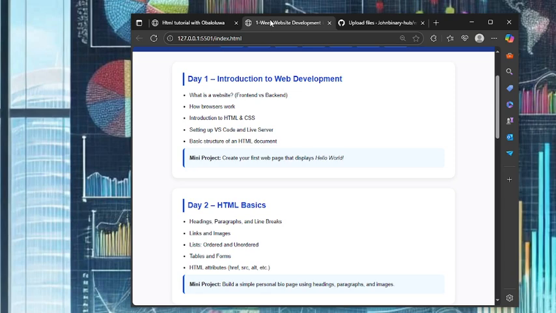Now we are moving to what we call lists, ordered and unordered lists. We have the ordered list, which is the OL, and the unordered list, which is the UL.